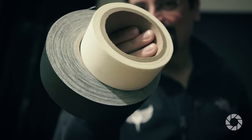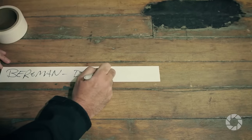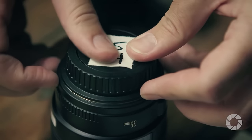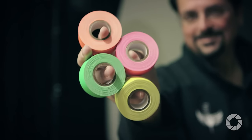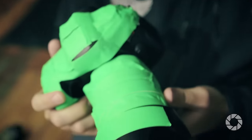Gray or white gaffer's tape is great for labeling things with a Sharpie. I can mark my shooting position at a game, for example, and label all of my lens caps so I can tell what's what with just a quick glance in my bag. They make colored tape too. Some people like to put that stuff all over their cameras so that they can identify their gear if they're in a group of people who might have the same kind of equipment. No one will mistake their gear for yours if it's covered in bright neon green tape.